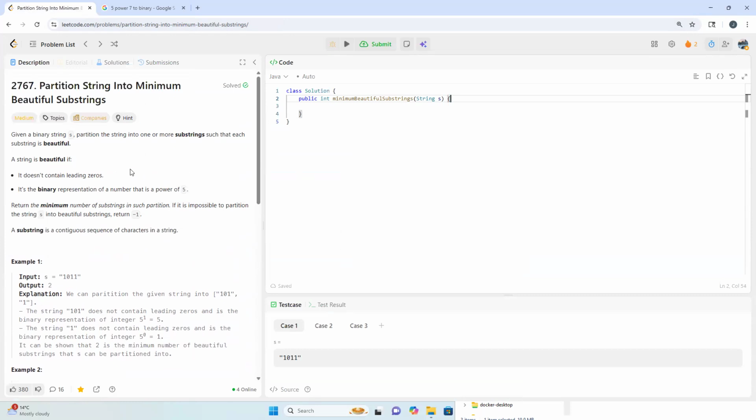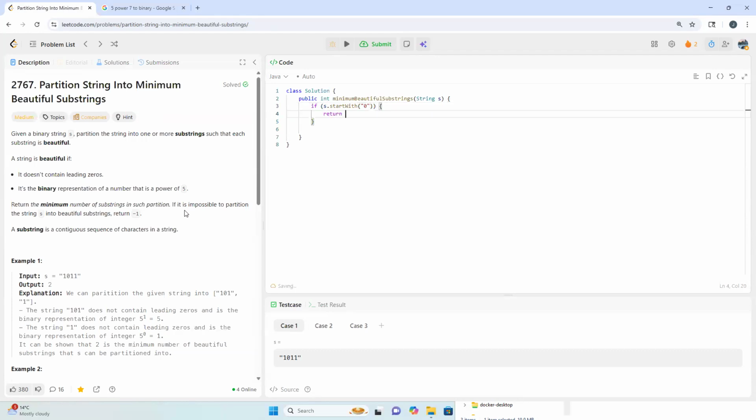So the first thing is that we check if this string starts with a leading 0. Of course, if it does, it's impossible, so we return -1.